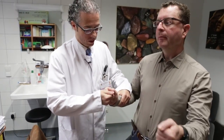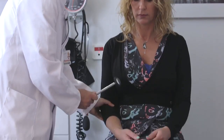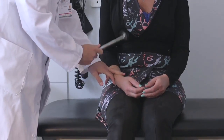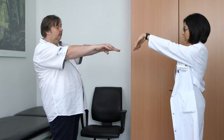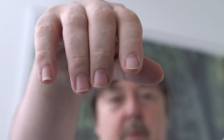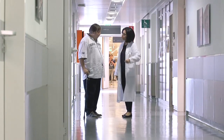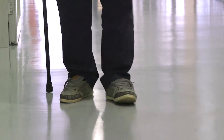Parkinson's and other neurodegenerative diseases are among the most urgent health problems worldwide. These diseases cause neurons in certain areas of the brain to degenerate. They are still incurable, and as has long been known now, they do not only affect the elderly. So how can we speed up the development of new therapies? One promising approach, which experts in Luxembourg are now taking, is to do research on the patient's own cells.